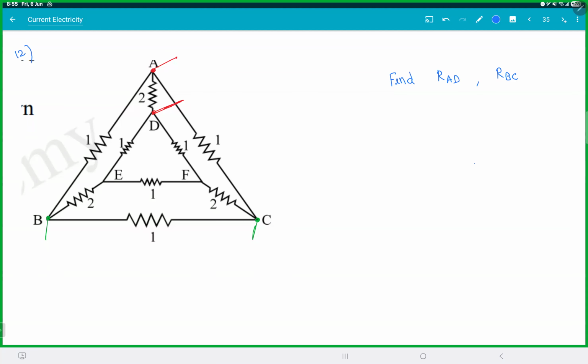First one, AD, any answers? BC you did. No, that's not the answer for BC. Any answers for AD? Try. 2 more minutes. So first I'll show you AD, then I'll show you BC, so you'll have time for the second one. Try. Right, Niharika. You got the first one right. Get the second one.